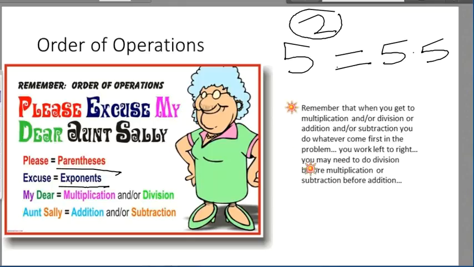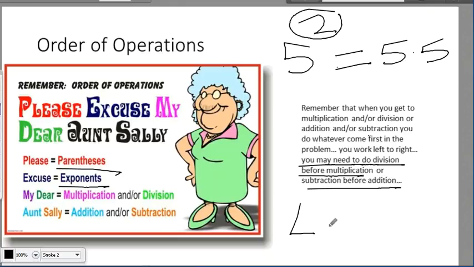Something that you need to remember is when you get to multiplication and/or division or addition and/or subtraction, you do whatever comes first in the problem. You work left to right. So this is really important. You may need to do division before multiplication, or you may need to do subtraction before addition.